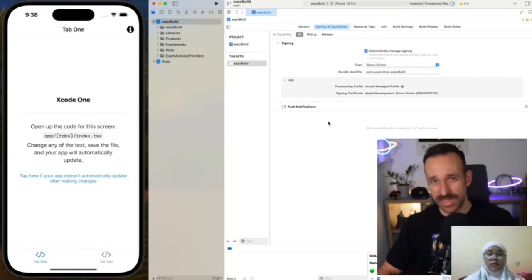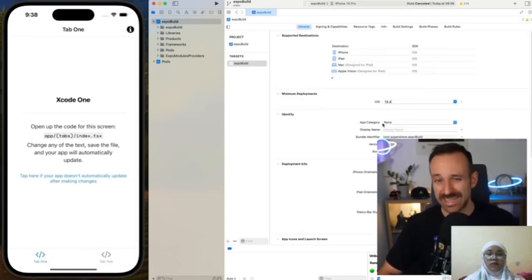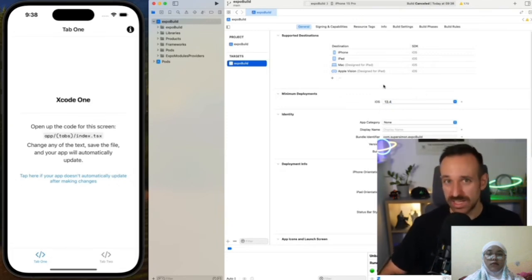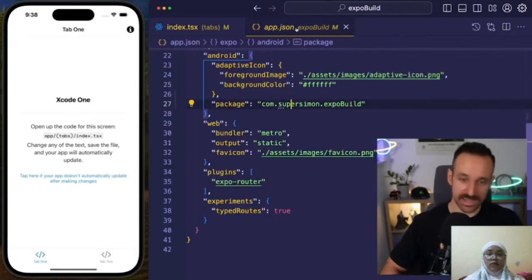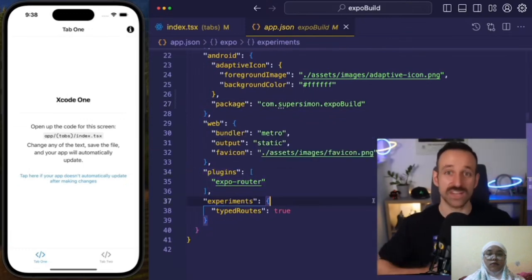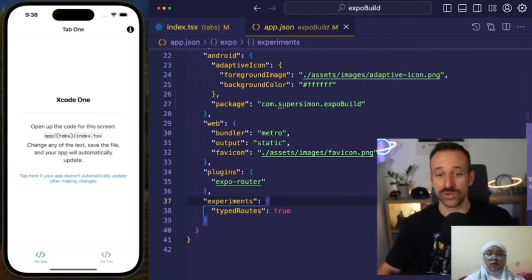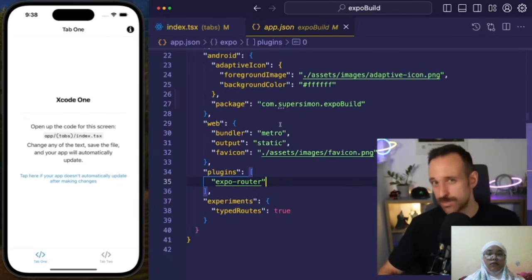Okay, so the thing about this is that if I now do changes here, if I change the minimum deployment target or the display name, and if I later refresh the project with pre-build, these settings would be removed. So be careful about applying changes right here in Xcode. The recommended approach is usually that you put out a config plugin and include it in your app.json. So if you're using continuous native generation, CNG, that stuff is automatically applied to your Xcode or Android projects when you do a pre-build, and then you have everything of the configuration again. So if you have something like minimum deployment target or things, you include that in your app.json.